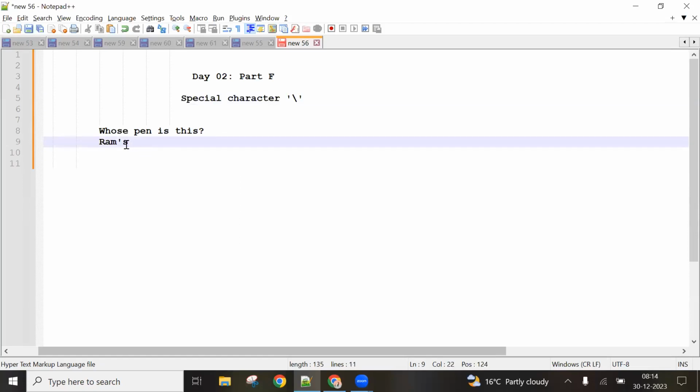That means showing the relationship, showing the ownership, that this pen is of Ram. So what we simply say is Ram's. And there we get this character. Now, in such a situation, how can we fetch or retrieve the record in SOQL?